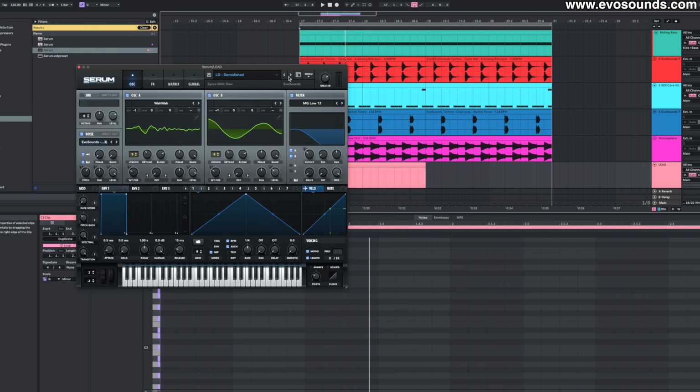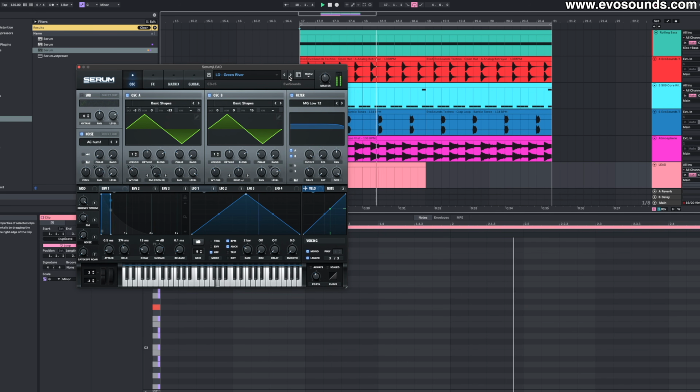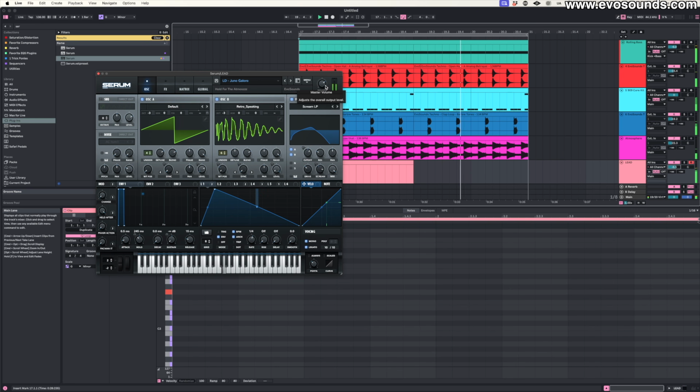Some might inspire you, some won't inspire me. If I like that, I can technically use it, bounce it down, but I've used it a lot in the demo for Paradox.